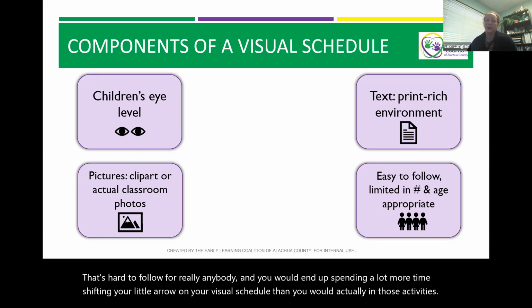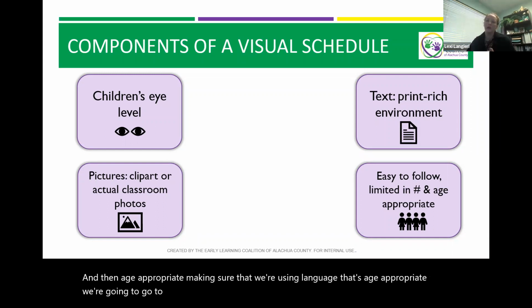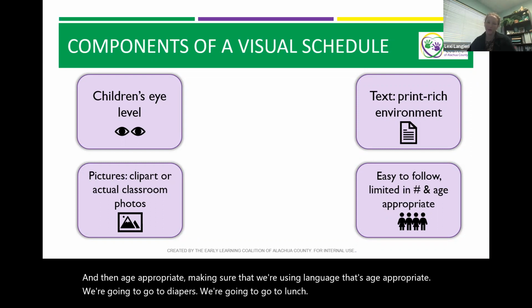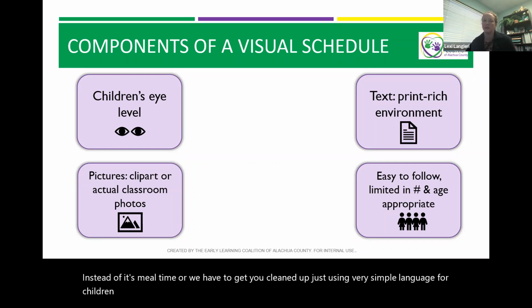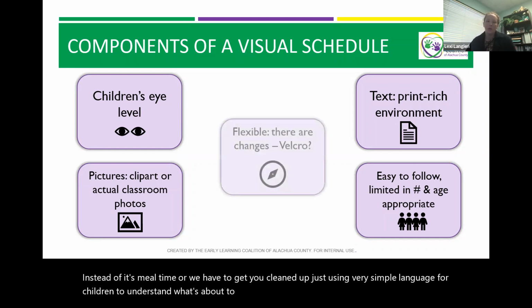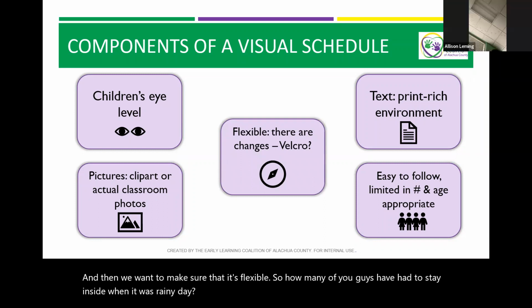And then age appropriate, making sure that we're using language that's age appropriate. We're going to go to diapers. We're going to go to lunch. Instead of it's meal time or we have to get you cleaned up. Just using very simple language for children to understand what's about to occur. And then we want to make sure that it's flexible. So how many of you have had to stay inside when it was a rainy day? Yeah.